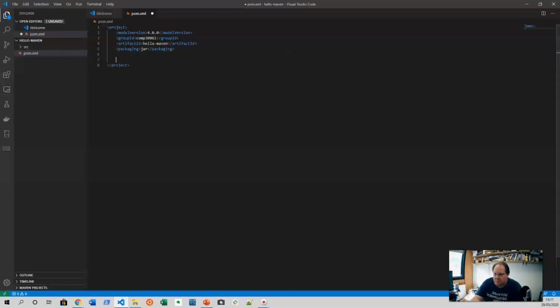So the next thing that I want to do is set some properties. Let's imagine that I need my code to be 1.8 compliant. I know we're at 1.13, I think, is the version of Java I have on my computer.